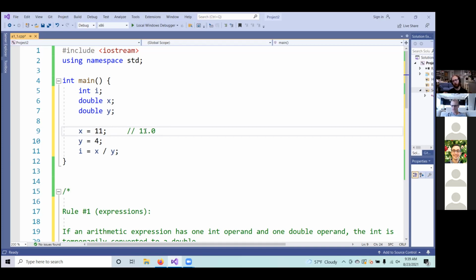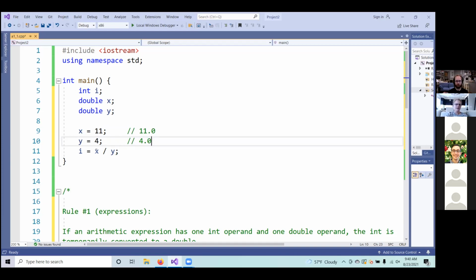And then the same thing here. Y is a double, 4 is an int. So I'm going to convert the 4 into a double, and Y is going to be assigned the value 4.0.